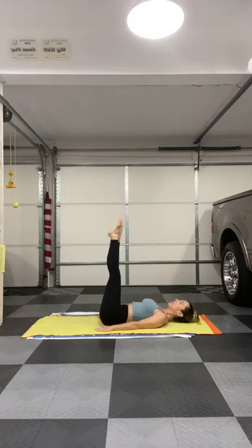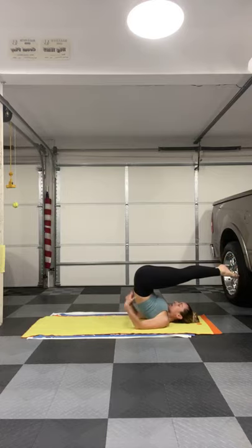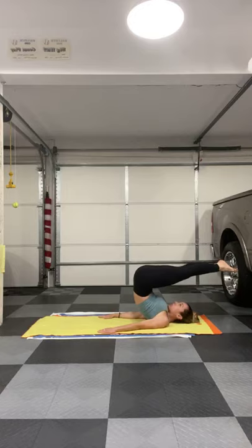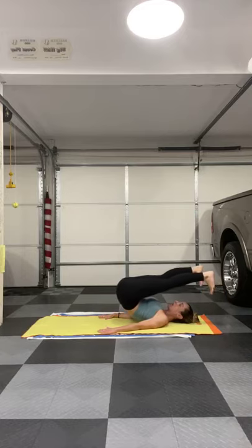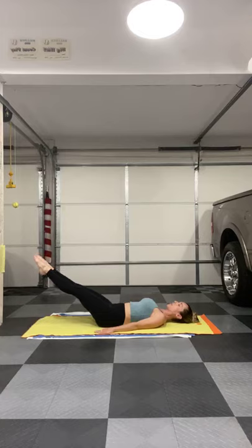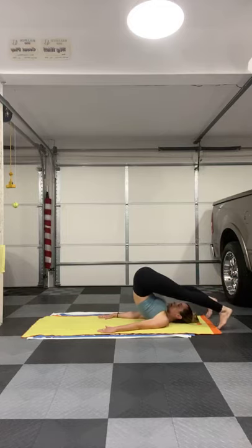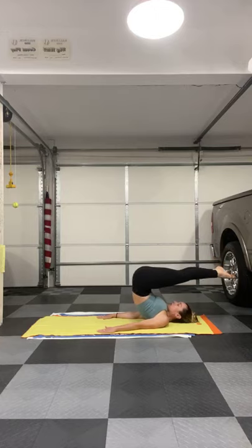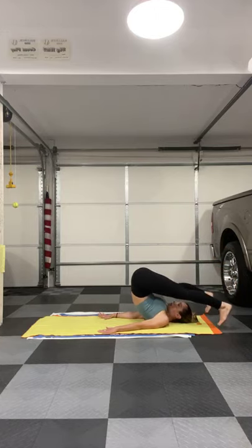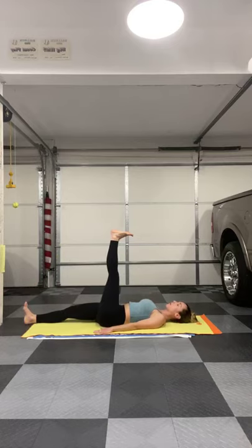Big inhale, on that exhale, lift up and over. Hold it here — lift and extend your back. Your hip bones are pointing straight up towards the ceiling. Separate your legs the distance of your mat. Flex your ankles, push your heels away from you. Now try to tap the mat with your toes, find that stretch. Imagine you're dragging your toes along the mat as you roll it down. Zip the inner thighs together. Let's do two more — lift, roll over, separate, flex, toes find the mat. Push your heels away as you roll over. One more — we go for our single leg circle after this. Exhale, roll over, separate, flex. Now hold it here.